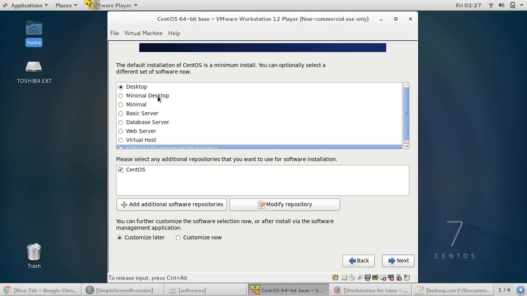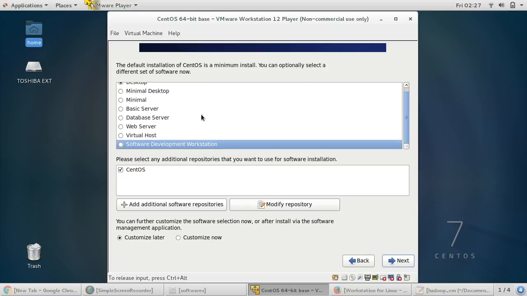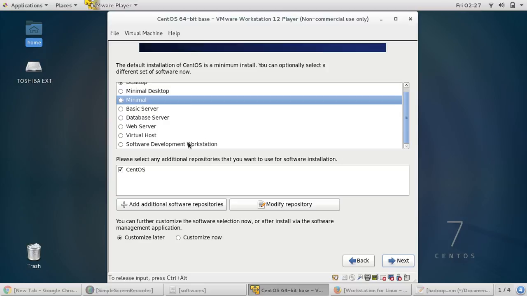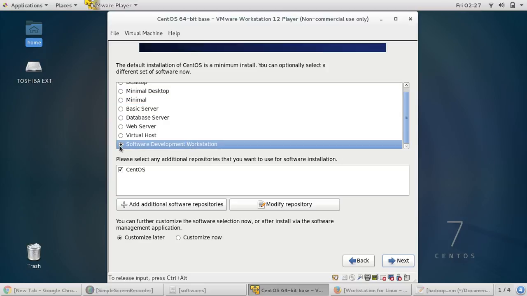But if you want to avoid extra packages, you can go with the minimal version. This will give you a command prompt and later you can install packages of your requirement. So I'm going with software development workstation.